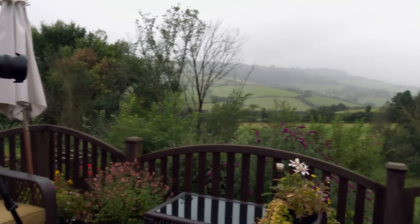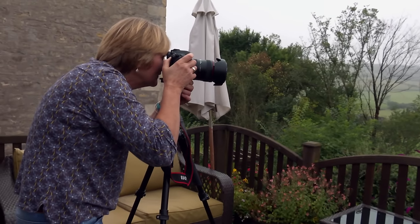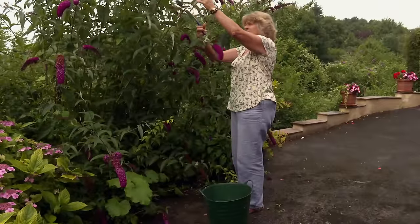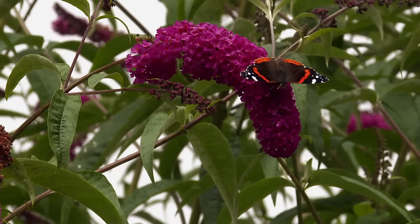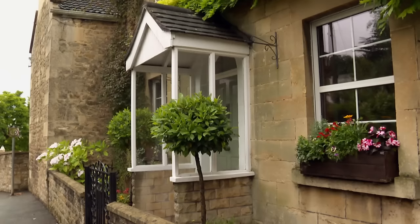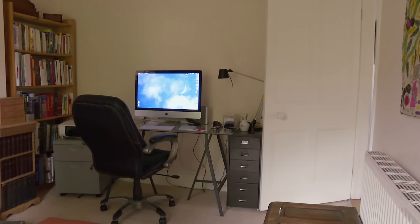Their relationship has developed despite being tied to different places for work. Rosie's in the city of Bath, Somerset, and Sandy near Swansea, Wales, so they're still living in separate homes. Neither of our houses are suitable for us to live in together. The house in Swansea is too small for us to live together peaceably. The house in Bath is lovely, but it's not big enough for our needs and the road is really noisy. There isn't any way you can go to have space.